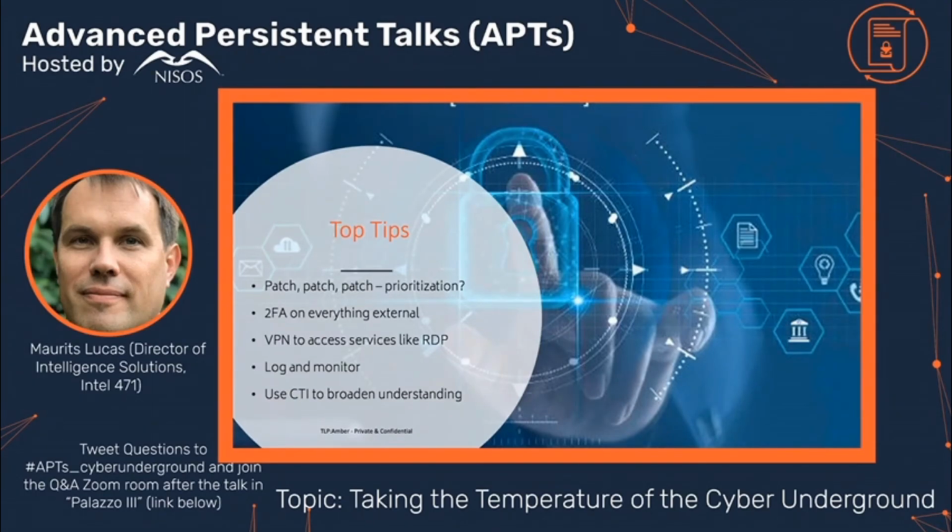Another very, very important thing: put two-factor authentication on everything externally. You might even use it internally within the network as well for sensitive resources, but certainly anything that's external facing, that's internet accessible. In this day and age, I hope, if you take anything away from what I've just been talking about, a username and a password is no longer sufficient to protect that. Also consider protecting it by requiring VPN access to access services like remote desktop protocol, etc. Basically, anything external, use a VPN.